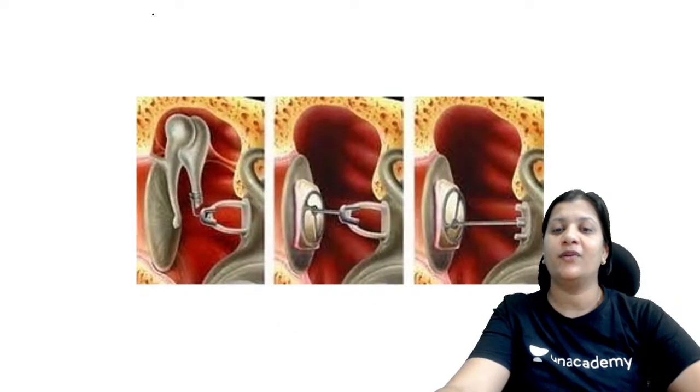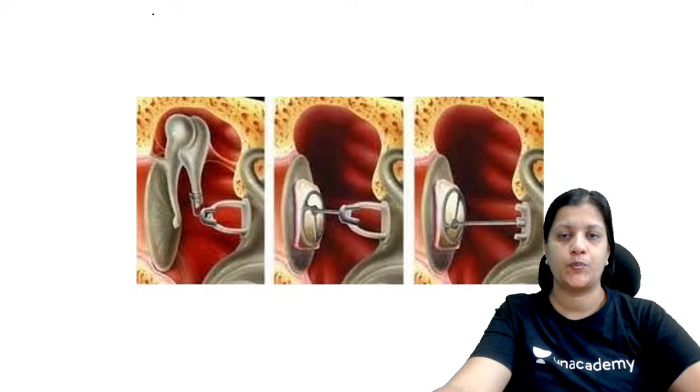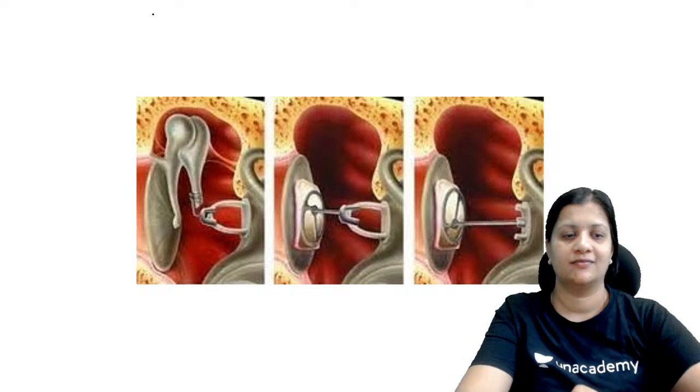Okay, can anybody tell me what is this that you're seeing here? What are these images showing you? Yes, I'm waiting for your answers in the chat box. Something in otosclerosis is what Debraj is saying. Others have any idea what is this? See, there is some prosthesis over here.